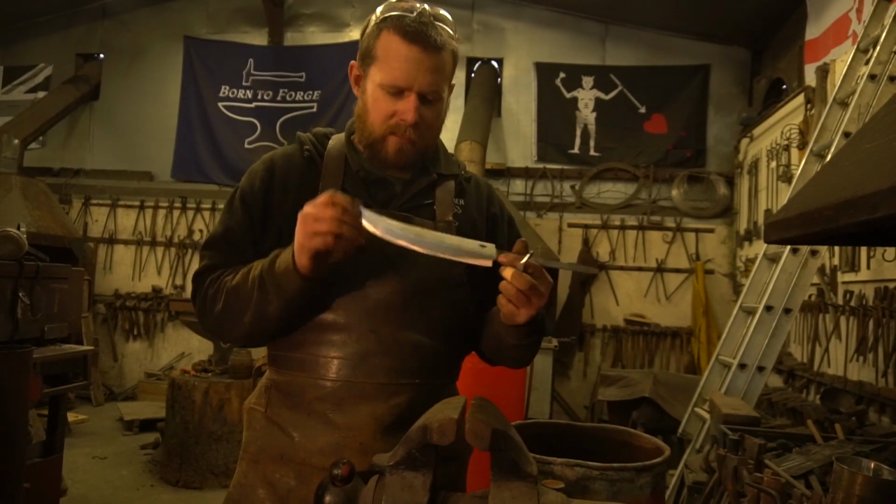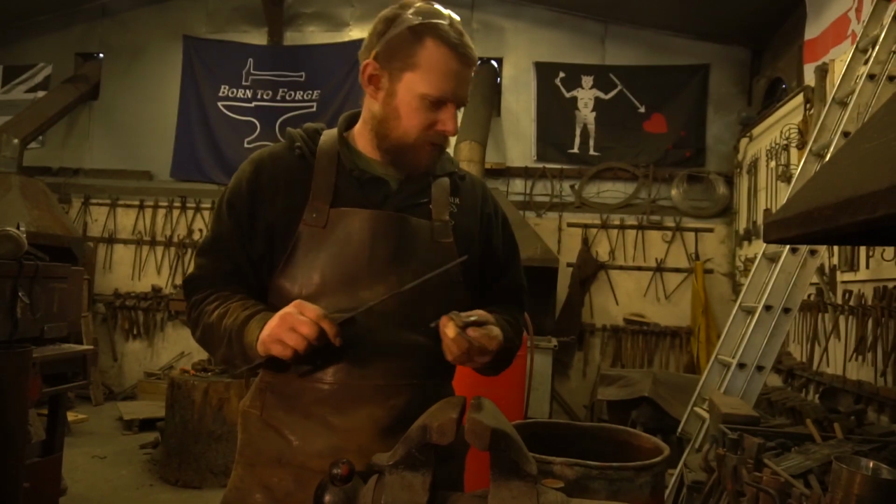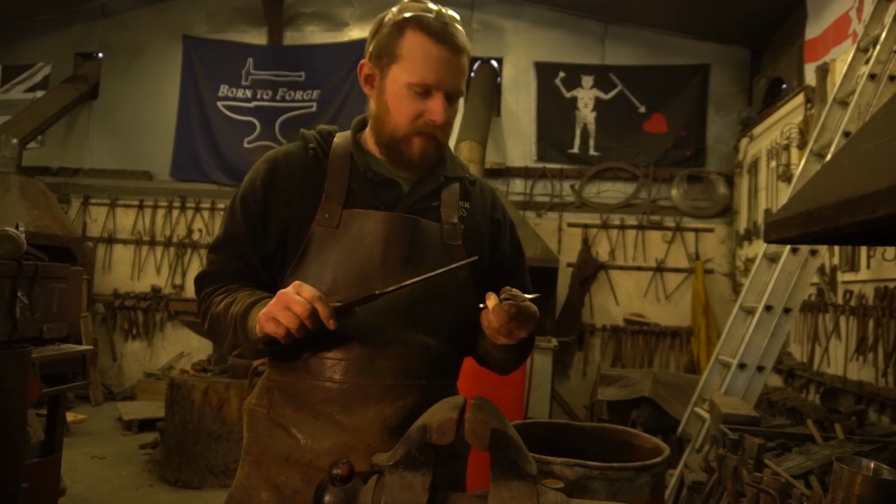Okay, we're finally ready for assembly. Blade's all polished, all the other little bits are made, so we're going to knock it together and then I can finish the handle.